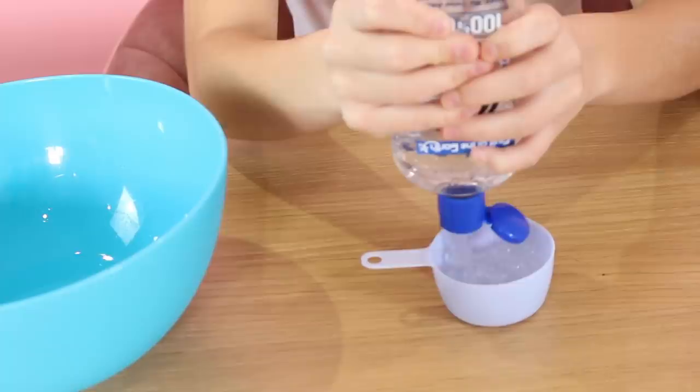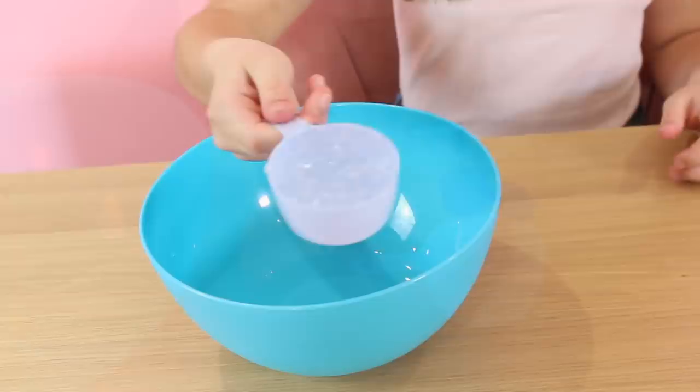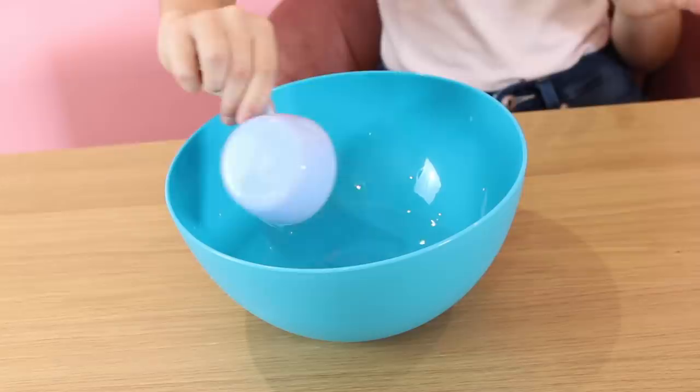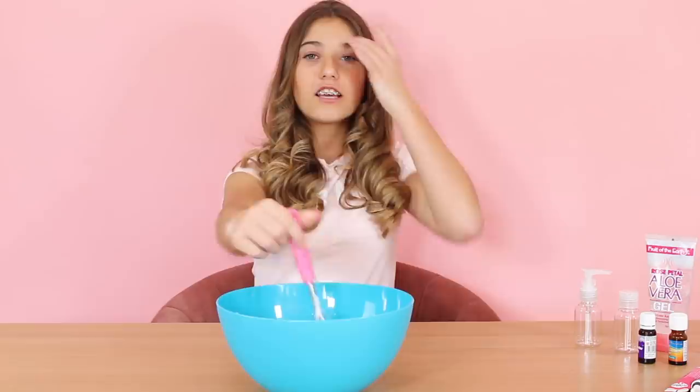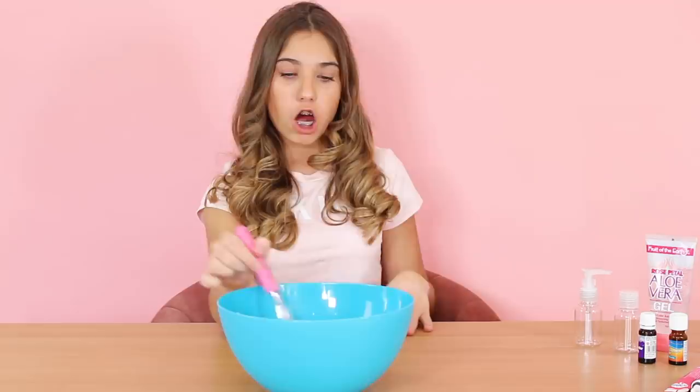So now it's time to put the aloe vera in there. It does look like jelly. Make sure you put it in carefully because you do not want the alcohol to splash. I'm actually going to use this whisk right here to get the excess out. Time for a quick mix, guys. Make sure the bowl is a bit away from you and don't really lean over it. Also open a window because that might help.